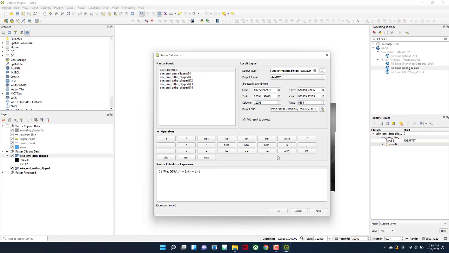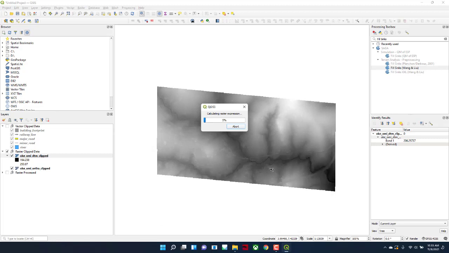And anywhere that is not meeting that condition, where field is greater than 210, we want to make it 0. And the expression is valid. And then we can run this. What we're trying to do is reclassify the raster data. So I'll pause the video while it's processing.